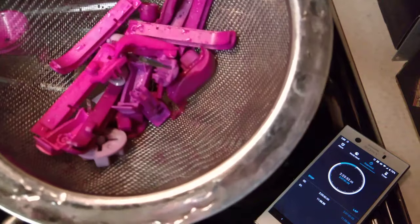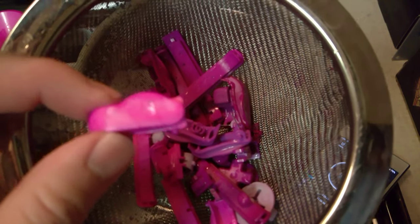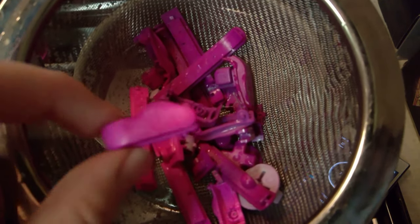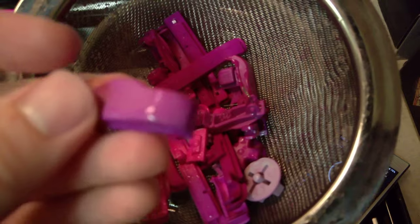Alright, so I let some buttons soak for a little while longer, and I got some pretty interesting results here. I ended up just saying fuck it and throwing in those white buttons for my AGB that I had, and of course those came out kind of splotchy, but maybe I'll let these soak longer and see what happens. But I think it's pretty interesting the color variations that I got.